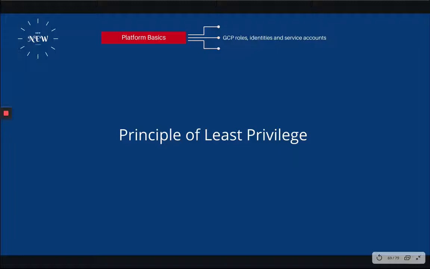So when we are assigning roles to users, we need to make sure that we're assigning the roles that are fit for their job role. That's exactly why we have roles. If we have data engineers and data scientists, then we can assign the data engineering role to any identity with a data engineering title, and the same for data science.